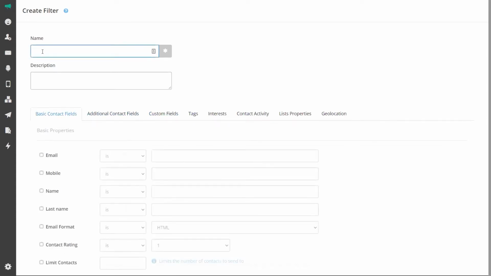Okay. What's always good is to come and just name your filter. So this is going to be group training, for example. And what's really, really important also, especially if it's a filter that's used often over and over, is to always add a description. Okay. This will help you later on when you need to refer back to that specific filter.